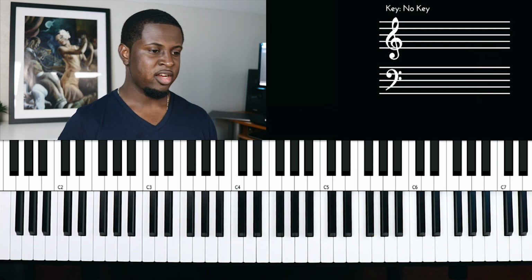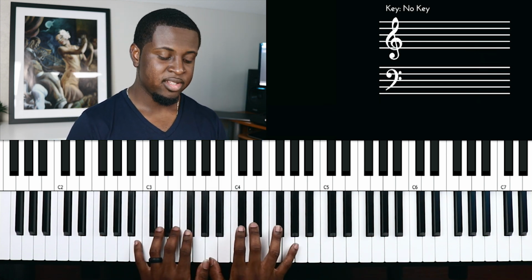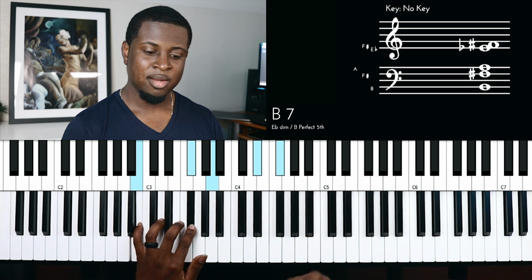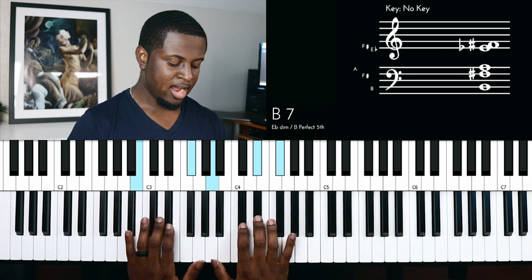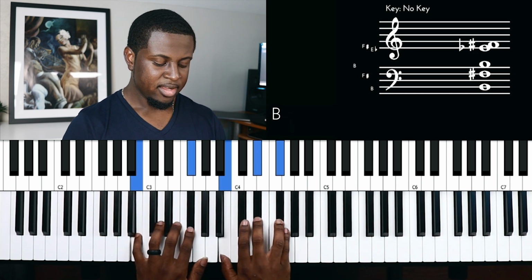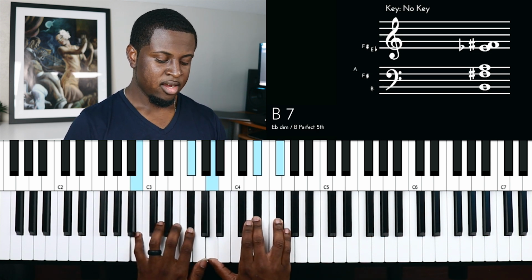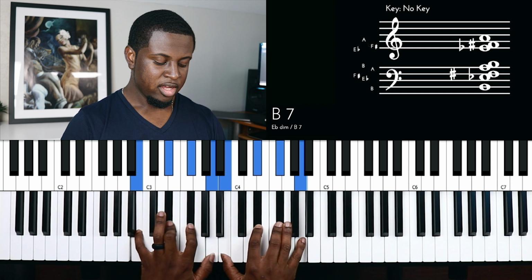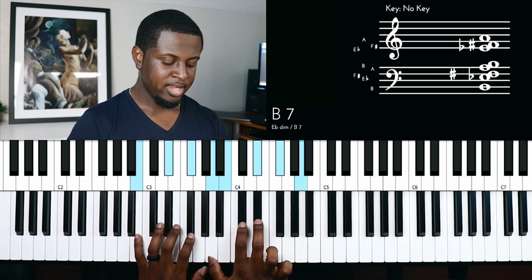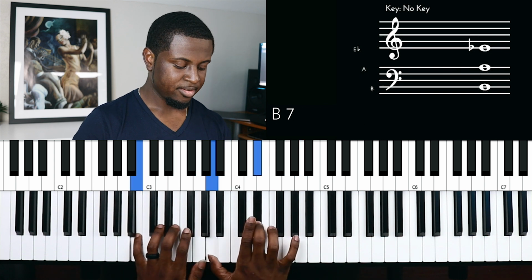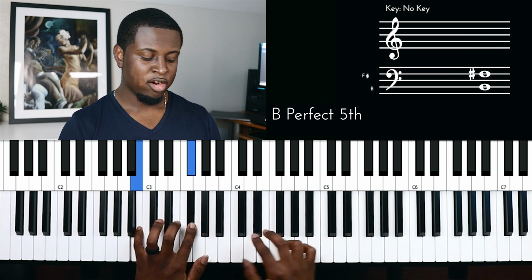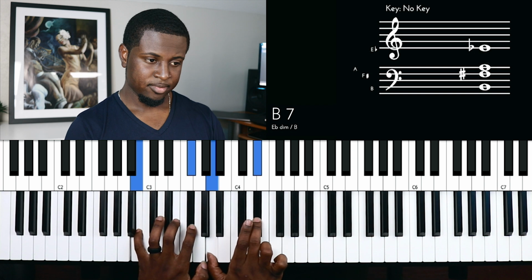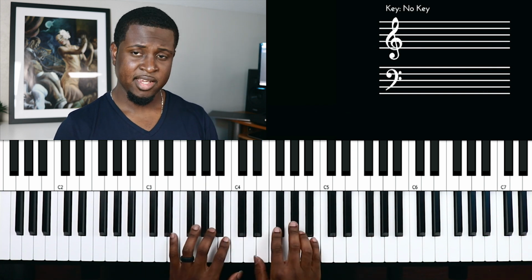All right, so what did I do there, okay? So here we have a B dominant 7 chord. Now remember that, okay? Earlier we talked about a C dominant 7, but the rule applies. So here's something that I did, right? I took the chord and instead of playing a dominant 7 chord in root position or whatever, here's something you can do with the chord, which is what I did. I just played the tritone in my right hand, and the tritone of that chord would be this flat 7 and the 3rd degree, right? And I use that to get to the E.